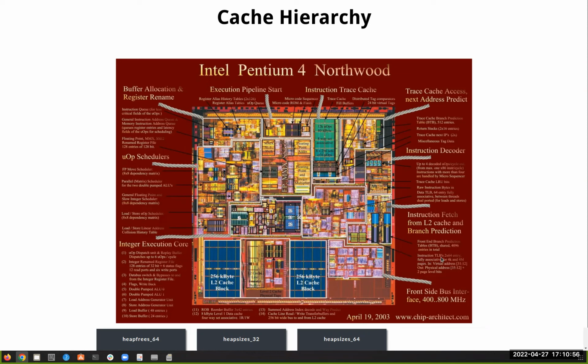Instruction TLB, the cache. You guys took an operating system class, so you know in the operating system we use the MMU to translate virtual addresses to physical addresses. And the translation is very slow because the translation is based on a table. That table itself is big, so it cannot be stored in any special hardware. The table itself is stored in the main memory. So to do the translation, you have to walk through the table. You have to do several queries to the main memory, which is very slow. That's why there is a special cache for that. It's called the translation lookaside buffer, the TLB cache. So when the CPU does a translation from virtual address to physical address, it will remember the translation. The next time it will just get the translation from the TLB cache, not do the table walk, which is very slow.